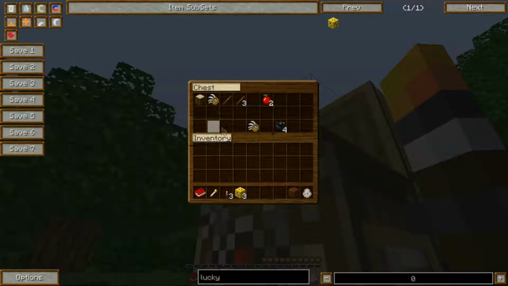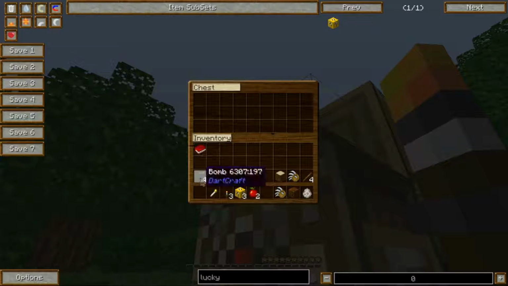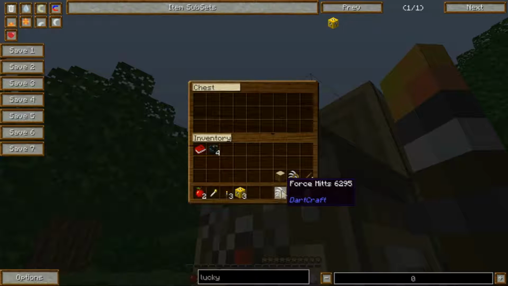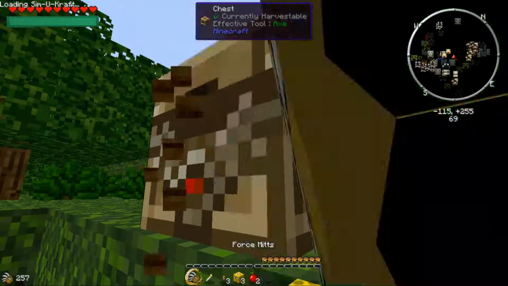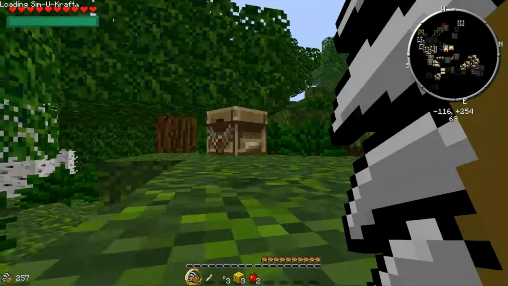Oh, got a spawn wolf. I don't have any bones, so... But, let's see. I'm gonna put these bombs over here so I don't blow myself up. Pet wand can stay there. I'll put the apples here. You don't know. Force mitt. And I'll shove everything else into my inventory. Then I could use this force mitt to break that.